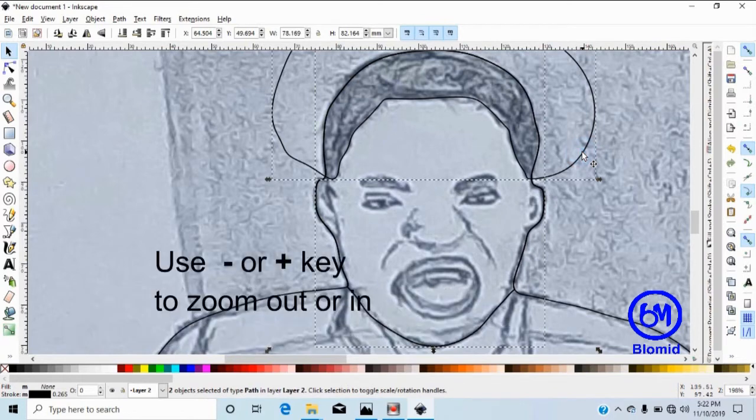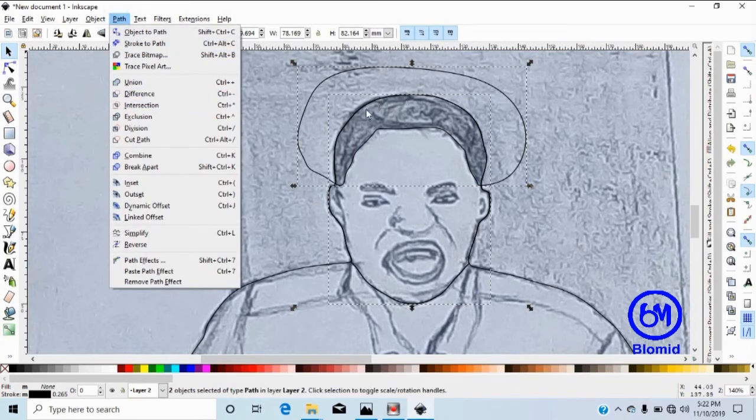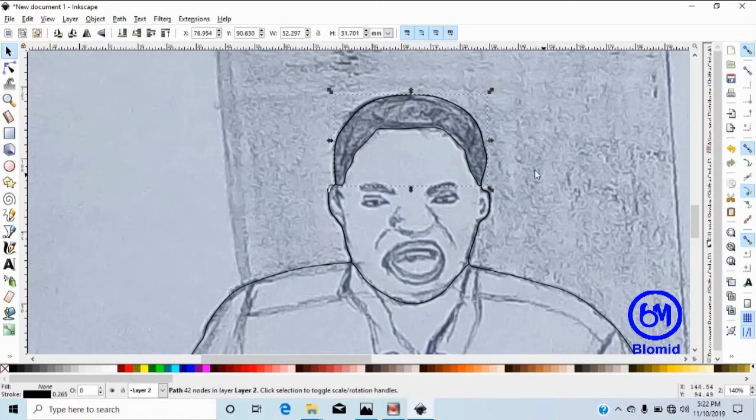I could zoom out for you to get a clearer view of what I mean. Then go to path and again intersection, because I want to leave this path where the two objects met here. So I'm going to go to path intersection.